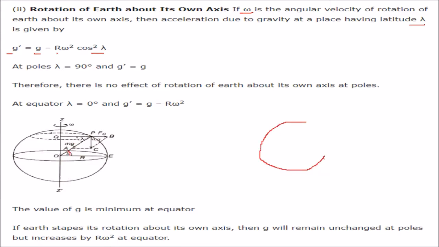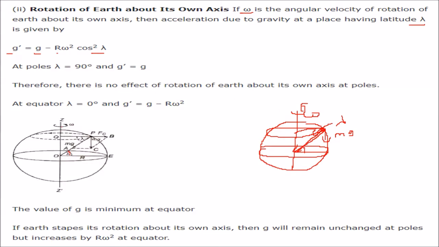If you take any point on the earth, like this point, this is also moving. Here we have the center and an axis. From this point to this point, this is the angle lambda we are talking about. If you take any object here, it has some weight, say mg, and always mg is directed to the center of the earth. So we have to join these two. This is also lambda, and this is how it is moving with omega. The earth is rotating about its axis. So this is the formula we need to know.